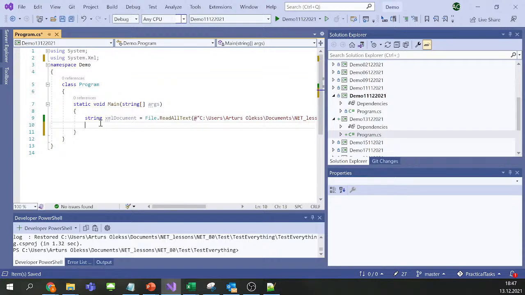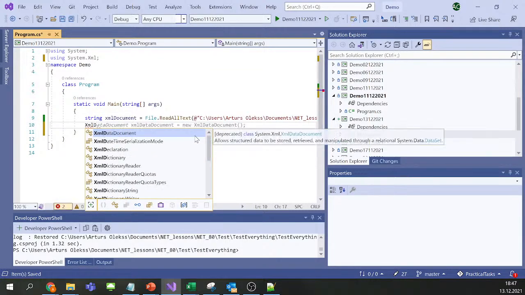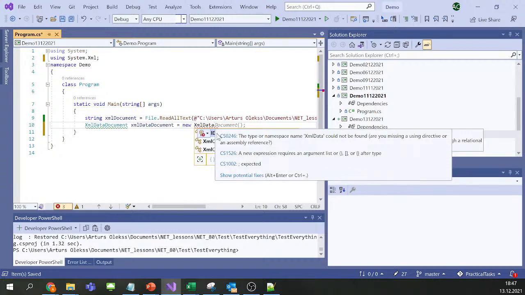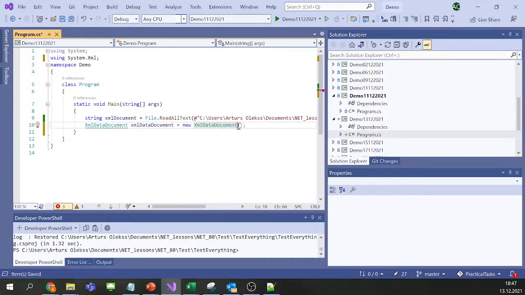So we need this using, and this will help me to create an XML data document, if I'm not mistaken. Here I can use the constructor. One moment. Okay, yeah, create it. That's correct.